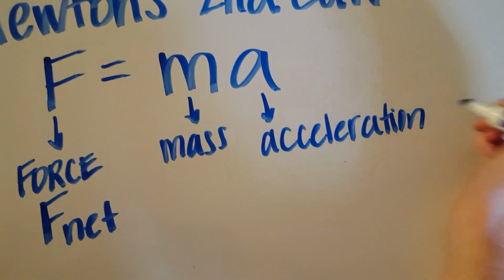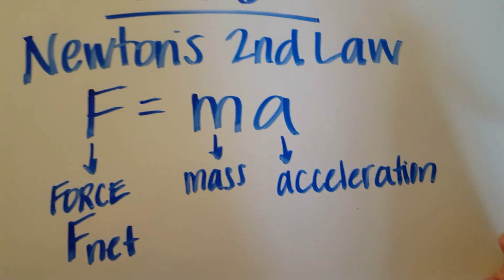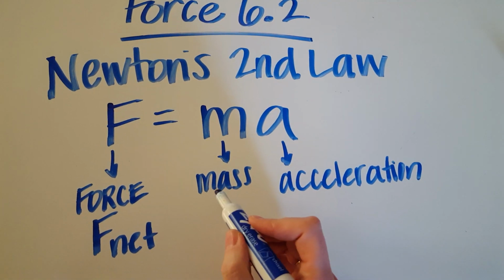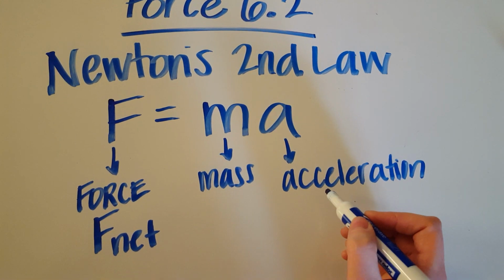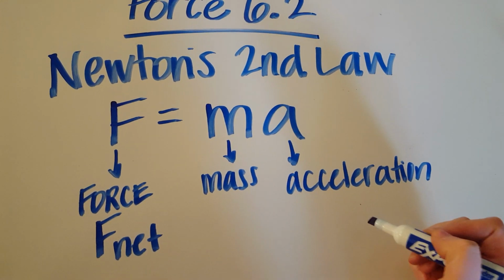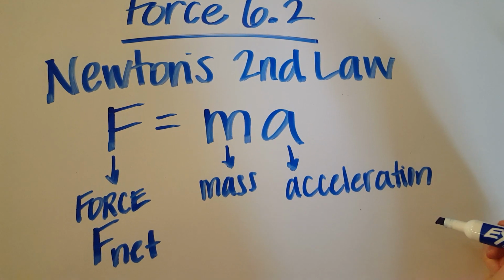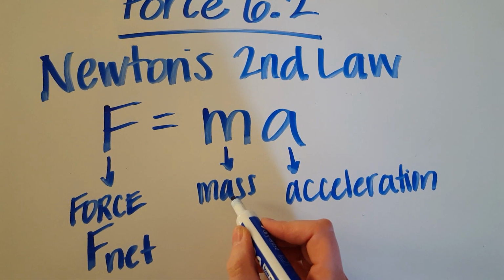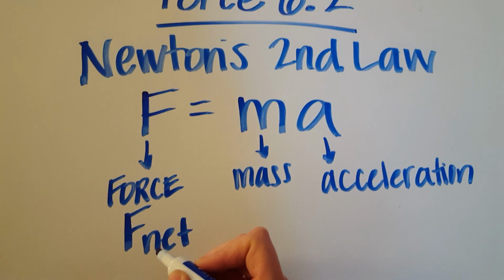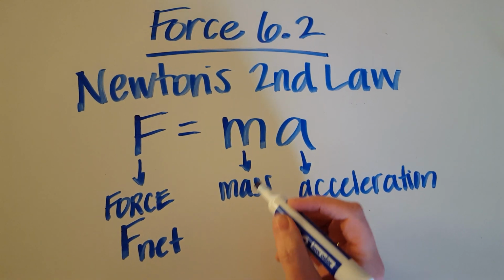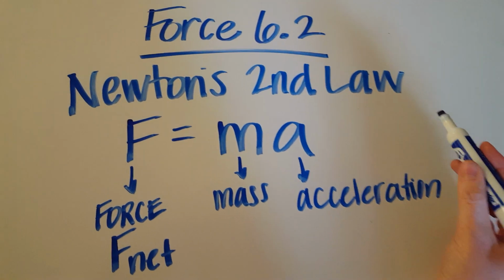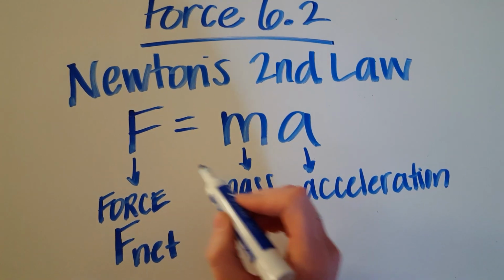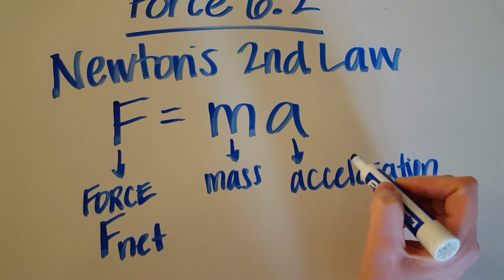Up until this point, we've talked about acceleration in terms of gravity, because we've just been using the constant force of gravity. But when we talk about Newton's second law, we could be talking about the acceleration of an object, say my box that I'm scooting along the ground. I would be able to calculate that object's acceleration, knowing the object's mass and knowing the F net, or net forces, acting upon it. So really, Newton's second law is the mathematical component to understanding forces acting upon an object, and they want you to focus on this relationship between force, mass, and acceleration.